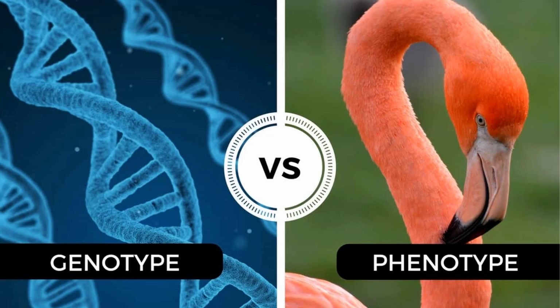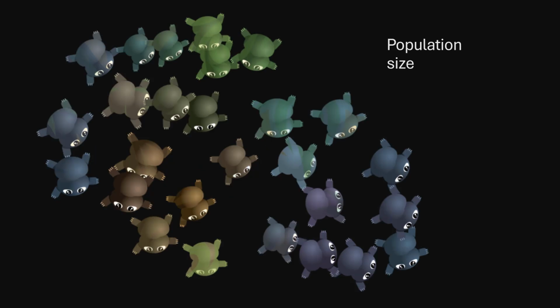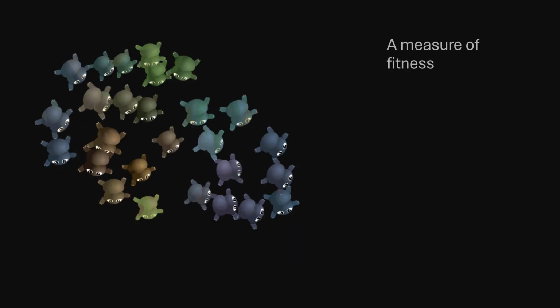function of selection. Here we have a population of minks, and the principle of evolution by natural selection takes as its first ingredient what is called variation. Not all individuals look the same. We also need a decent population size that is allowing us to have a good representation of different genotypes and phenotypes. A measure of fitness that allows us to identify which ones are quote-unquote better than others under certain circumstances.